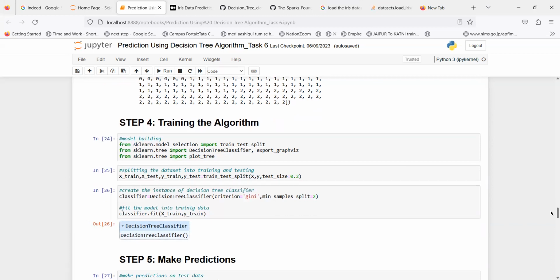After that, I created an instance of the decision tree classifier with the help of DecisionTreeClassifier. The minimum sample split is 2, and I fit the model to the training data with the help of the classifier.fit method. This is the output.